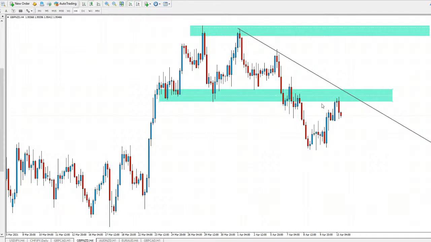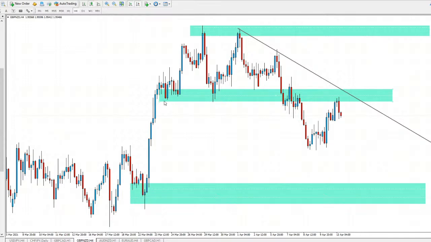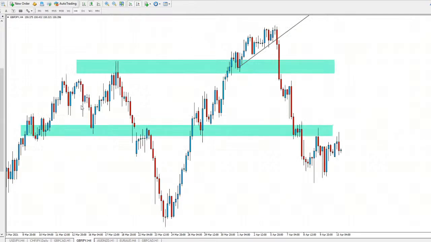If we do maintain holding as resistance, then there's a good chance we'll probably see another push to the downside and tap back into this support here in the market, because as you can see, it gave us a big push to the upside, so it could come back down and retest that support. If we do get above it, then I do see a nice push to the upside, filling that range and pushing back into that resistance up there.